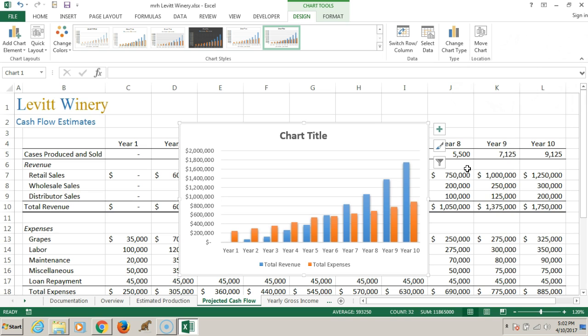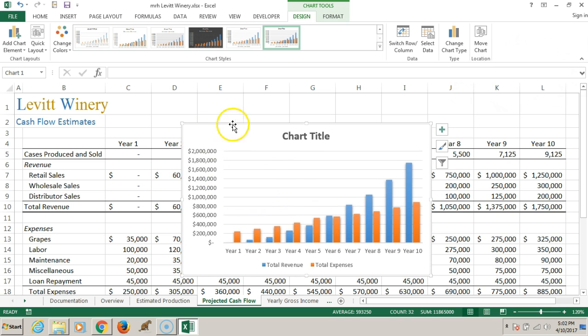So make sure the clustered column chart is selected, and it is. If you're confused, you can click in a blank spot in the chart area. But be really careful, because if you've selected portions of the chart itself like this, then you just screwed it up. So you want to have the whole chart selected. You can see it actually says chart area when I click that, so I know that I've got the whole thing and not any individual piece of it. At the top, you can see that I've got these Chart Tools, Design, and Format tabs that show up. These normally don't show unless you're working with a chart and you have it selected.